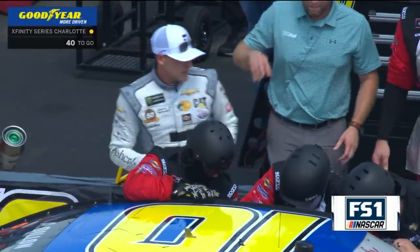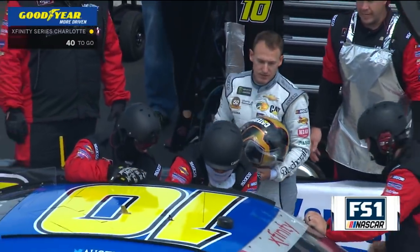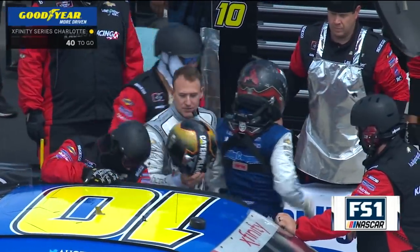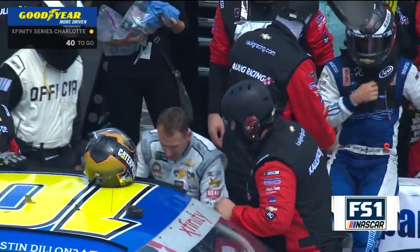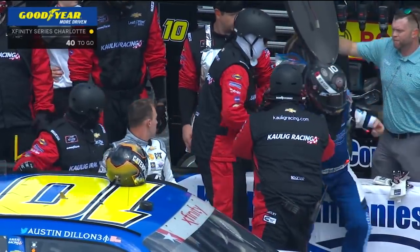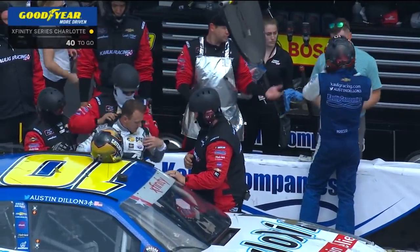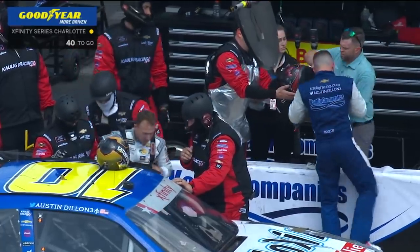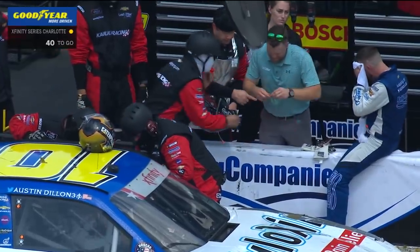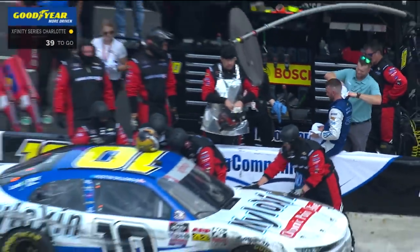Welcome back to Charlotte. We talked about Austin Dillon struggling with the brush panel being knocked out and everything going on inside his car, and we see Daniel Hemrick getting ready to get in the 10 car. Carbon monoxide poisoning is no joke — that's nothing you really want to mess with. This is a surprising move by RCR, to put your other driver who's racing tomorrow in the Coke 600 into a car you know is having carbon monoxide problems. You don't even know you're getting it — it's not like you can smell it or anything.